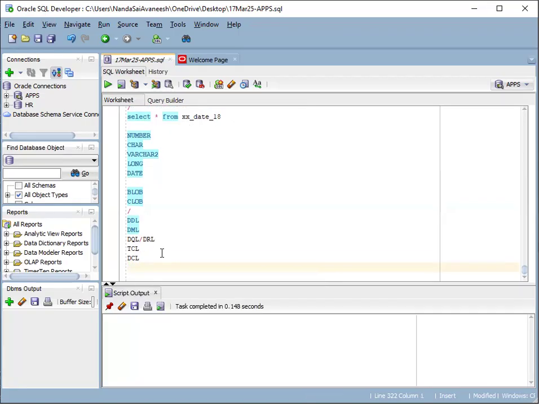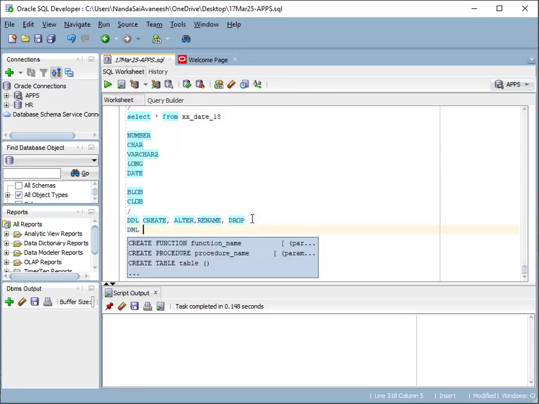So under DDL, we have create, alter, rename, drop. These are the commands we are going to use in the DDL.